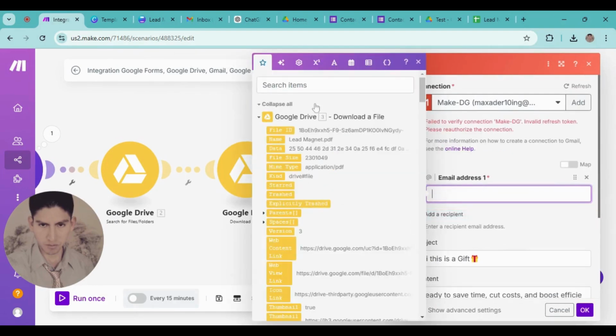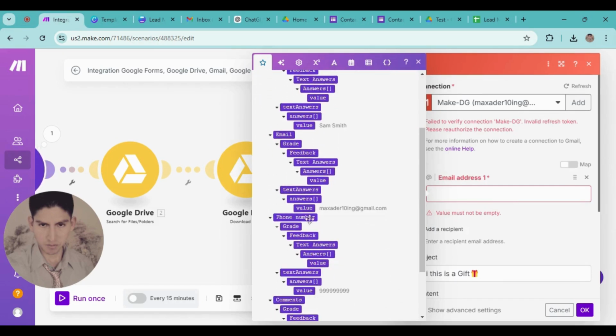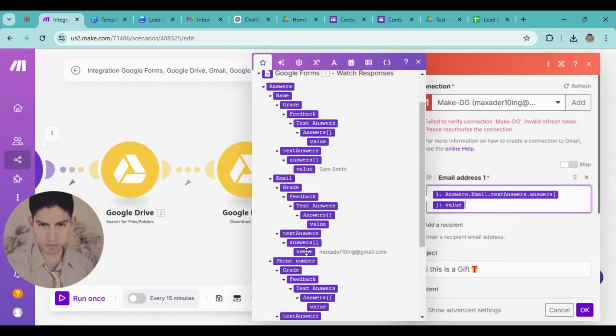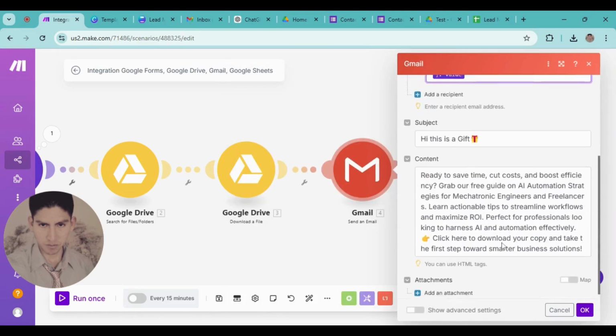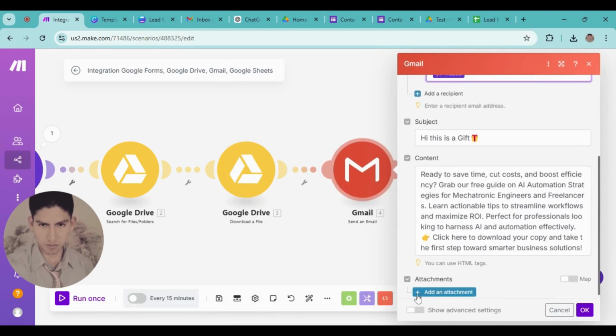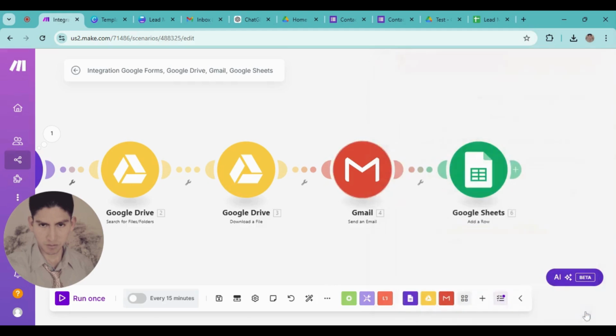And here I'm gonna have these new values. This is the new parameter, and that's all. And one thing I need to add here is this attachment. Okay, click OK.